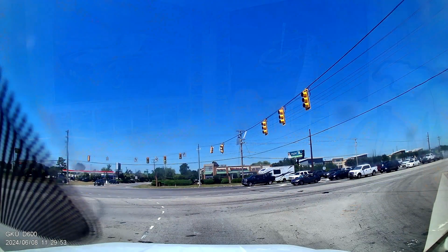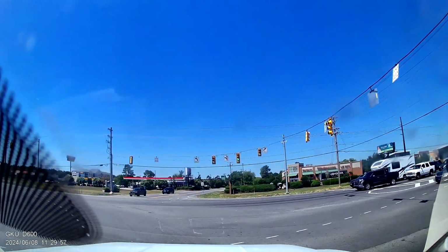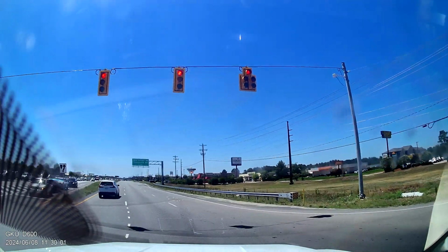During this process of me talking, I'm just going to overlay a bunch of video that you can see, both daytime video from the front and rear cameras, and also nighttime video from the front and rear cameras as well, and kind of point out a couple things that I've noticed.